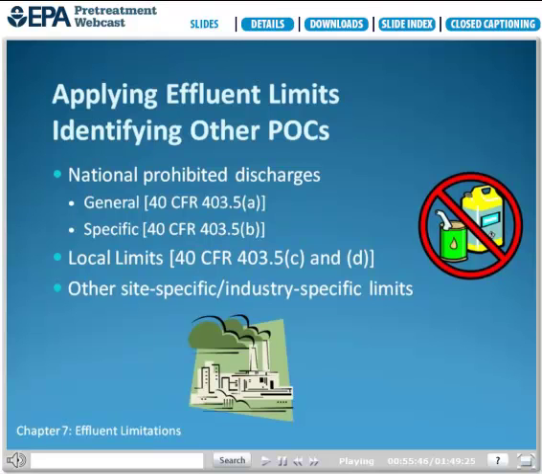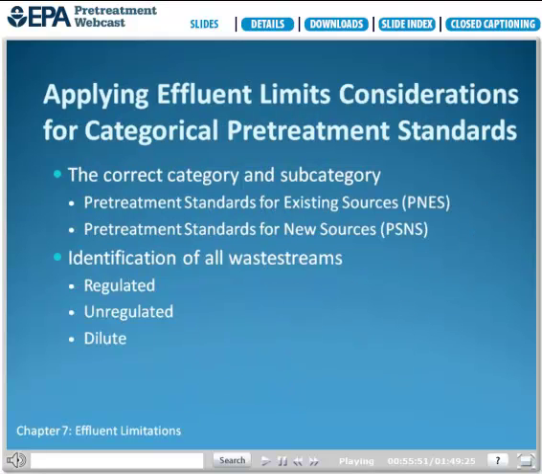This presentation only provides a general overview and explanation of categorical determination. If anyone would like a more detailed examination of a category in your particular area, please indicate that during the survey at the end of this broadcast, or contact your state or EPA representative. A list of contacts may be found on the Effluent Guidelines website. I would contact your local municipality first if you are a permittee.